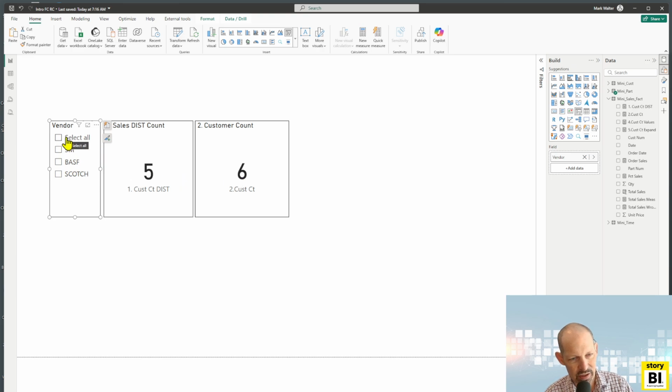However, this is tricky. If I select everything, I'm not really making a filter over my sales table. So filtering them individually works great, but if I select all, I'm essentially removing filters and we're returning to 6, and we know that that's not perfect. But that's how cross filters works. That is the conclusion of the calculate modifiers.